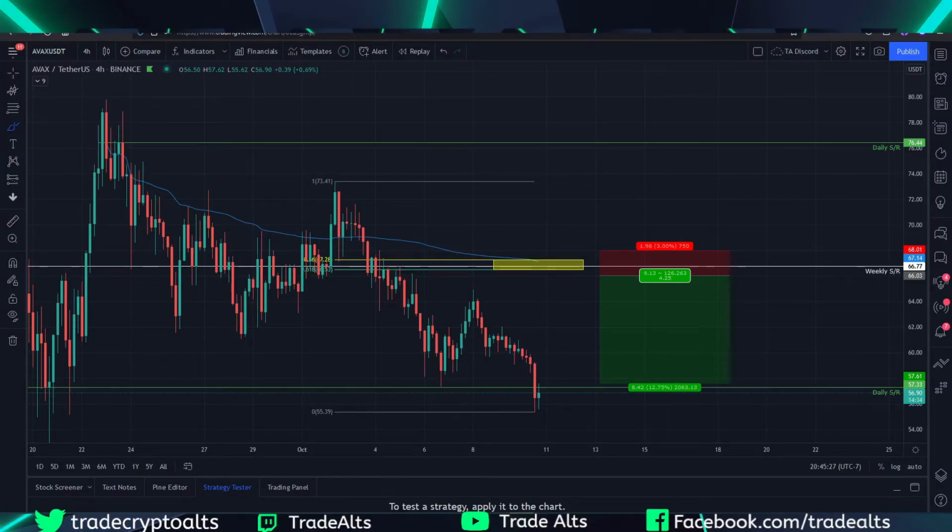So here we have AVAX USDT on the 4-hour chart. Let's say, another hypothetical trade. Honestly, this looks pretty weak here, and I'm not even sure this would be a thing, but we're going to pretend that this is a trade setup. We have a golden pocket, a weekly level, and your anchored VWAP from, I think, your current all-time high. So there's some nice confluence here.